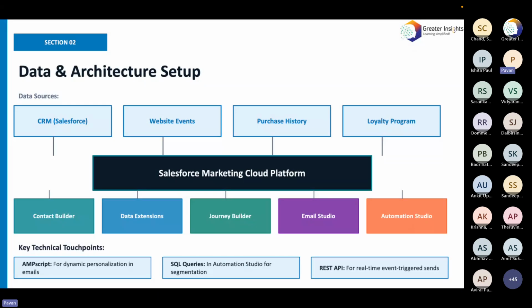I'm just giving you an assignment right now. You think, was it the subject line that made me open this email? Or was it that emoji that they put? Or was it the body of the email? Or was it the way that they have placed this click button? So many parameters. You will try and understand. You put yourself in the shoes of a customer and start thinking. I think once you do that, you will become a very good developer, because then you'll be able to understand what the customer feels and what he goes through.